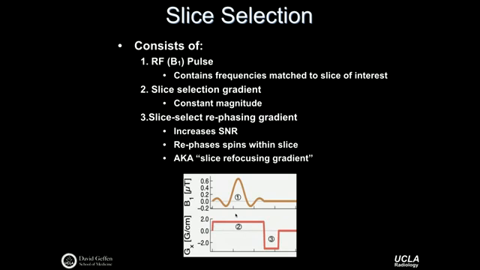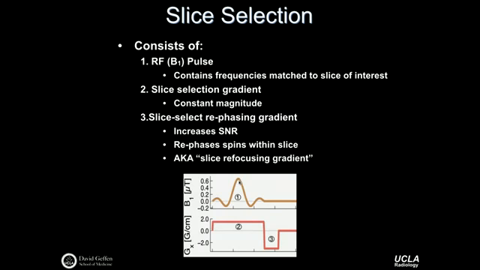And it turns out that most of the dephasing happens after the middle of the RF pulse. It's not an obvious thing, but the effect of this RF pulse, it's important that it has this kind of shape, so we get a box-like excitation, a narrow excitation of the slice that we care about. But and you'll see this in a simulation in a second, most of the action of that RF pulse isn't really happening until about the middle of the RF pulse.